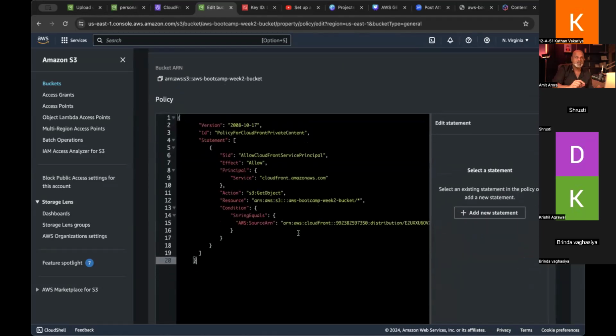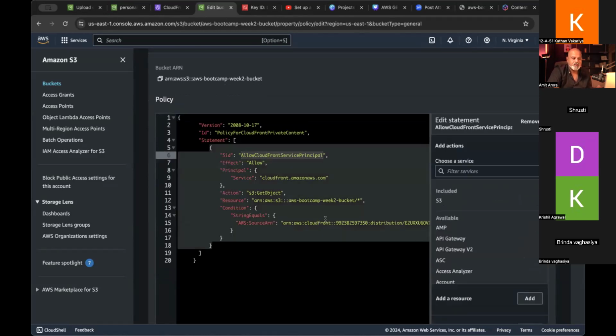Now look at this policy very carefully. What it says is allow the CloudFront service principal, where the service is cloudfront.amazonaws.com.